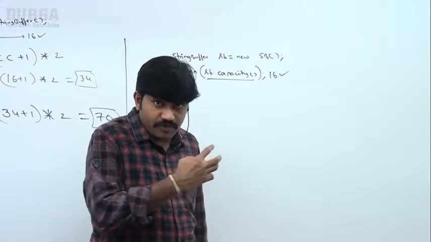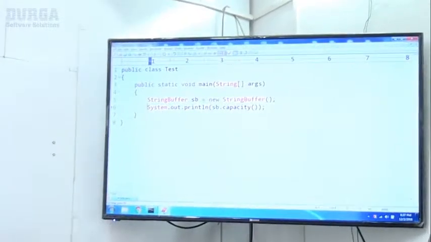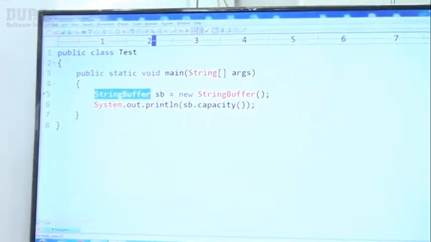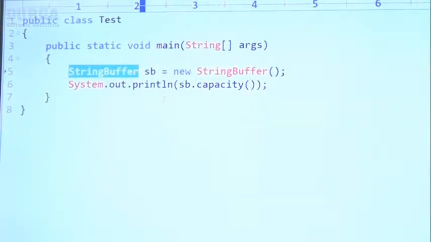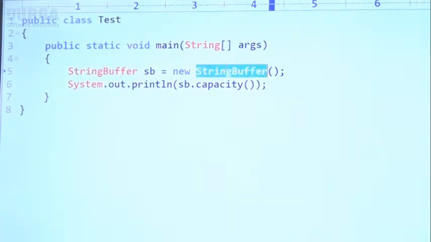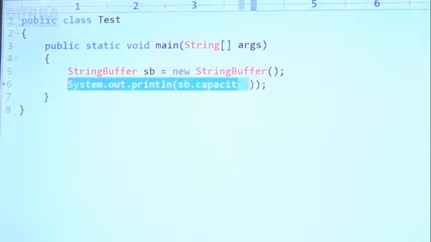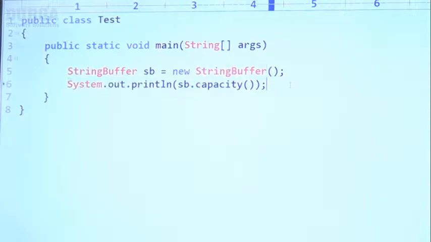Clear? Do you want me to execute? Observe carefully: StringBuffer sb = new StringBuffer(); System.out.println(sb.capacity()). Now let me execute this code.